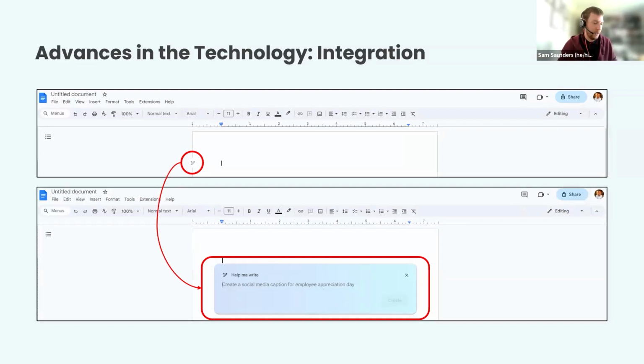And this happens in Photoshop, and various other third-party apps or specific apps that we already had before the advent of generative AI now have an AI component within them that's really marketable. There are adverts for it everywhere, and I'll talk about that a little bit more in a second as well. But my point is, it's becoming less conscious. At the moment it's still conscious, but it's going to get less conscious. We'll go into an app that we already use, and there'll be AI in it somewhere.